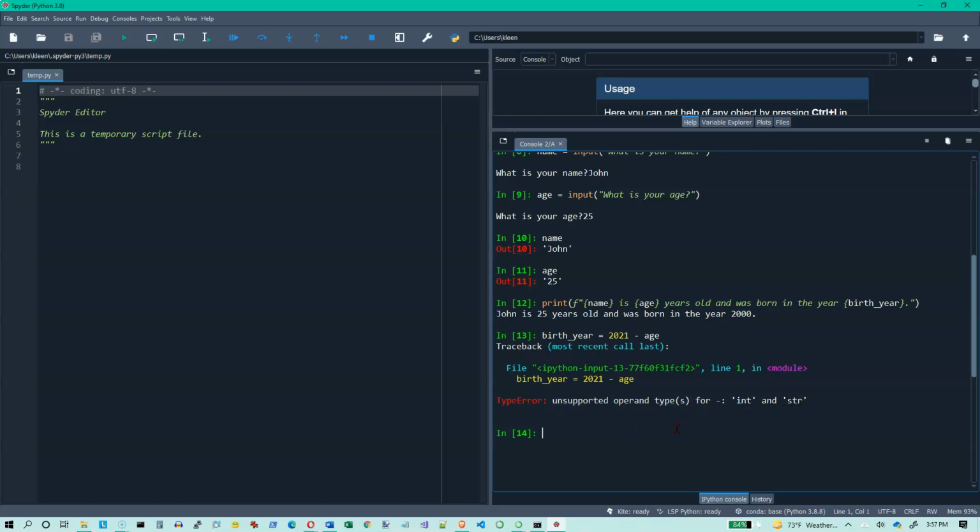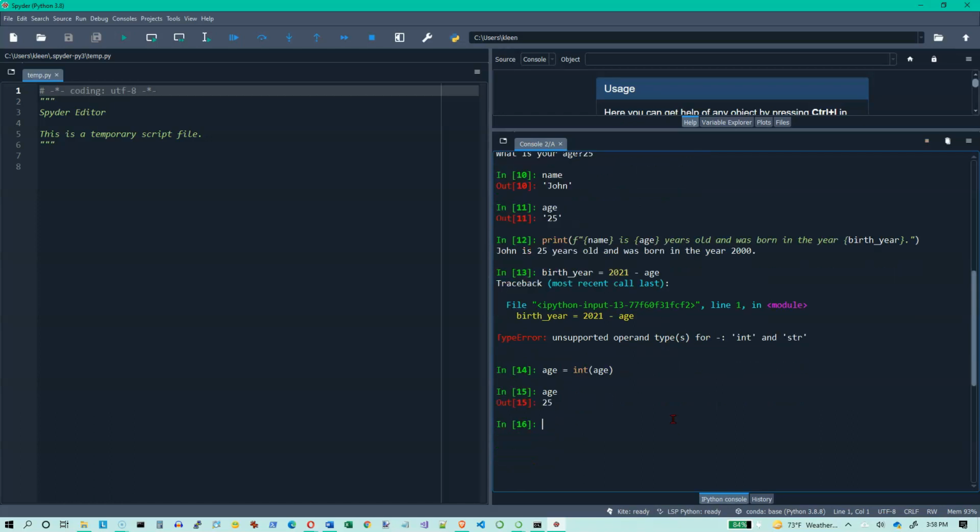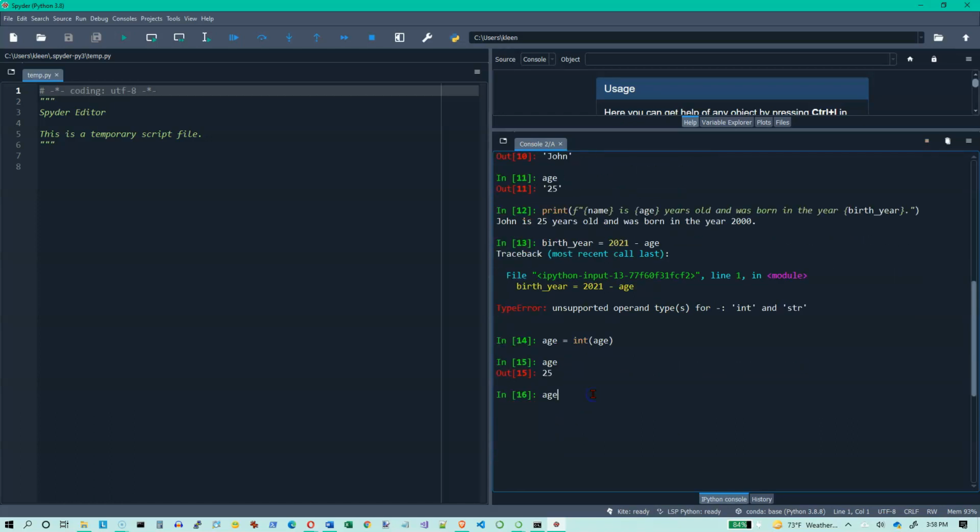So what we have to do first is we have to convert age into an integer, and the int function will do that for us. Now if I type age, the apostrophe is not going to be there. It's just going to be an integer. And now if I go back up and I try to do that instruction that prints everything out, let me see, I don't want to do that first. I want to do the calculating. Where's birth year? Okay, I want to calculate the birth year, and then I'll print everything out.